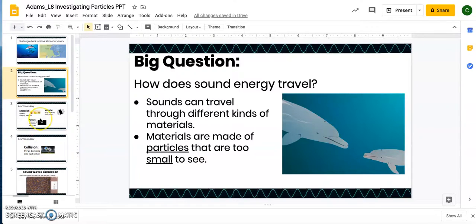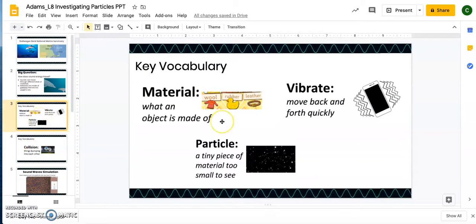This week, we've learned some vocabulary words. We've learned what material is, vibrate, and particle. We learned those three definitions. Remembering that having a clear understanding of these three vocabulary words and the one we're going to learn today is going to definitely help you get all of your points on your CER. The more scientific language you can use in your CER, the better your grade will be. So remember, these are some of the words that I should hear or read in your CER when we come up on our next assessment.